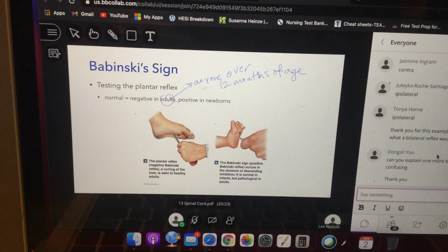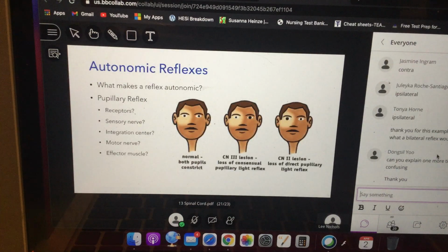But if you're under 12 months of age, this is what happens. And what's the opposite? Instead of curling the toes under, the toes spread out and the big toe curls back. And that's a totally normal response. It's called a positive Babinski sign, and it's totally normal in newborns. But pathological, it's an indication probably of brainstem damage in anybody older than about 12 months. Reason for that is because the reflex that controls it is in the brainstem, and it's just not wired up until you get to a certain age.